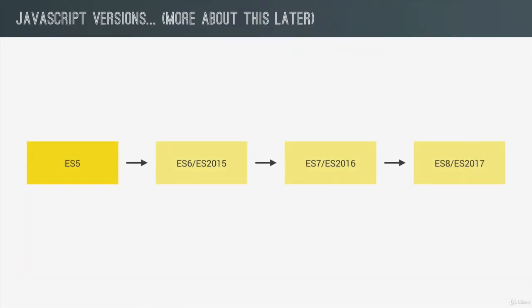And now just before we finish, I want to quickly mention that there are different versions of the JavaScript language. But I'm not going to go into that right now, and instead, I'll leave that for the end of this section, okay? For now, I just want you to start coding as fast as possible. And so we're going to use a version called ES5 over the next couple of lectures. But again, at the end of this section, there's a whole very important video about this.